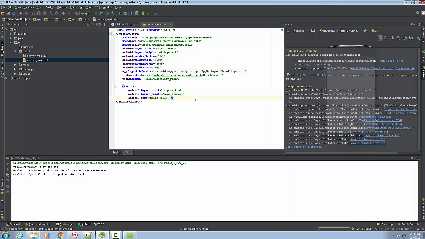While we're loading it up, we're going to do a couple of things in our content main. I want to put all of our information inside of a linear layout, and I'm going to put the linear layout inside of our relative layout.